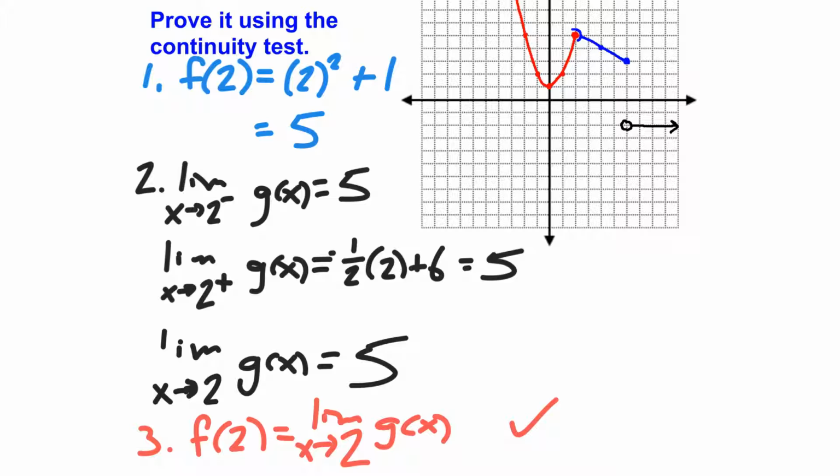If we take a look back up at our graph there, just as that extra reference, you can see, yes, it's continuous there when x is 2 because both of them are approaching the same point. And there actually is a point there. But here, notice there's still a jump discontinuity. So we're not saying the whole thing is continuous, we're just talking about that one point.